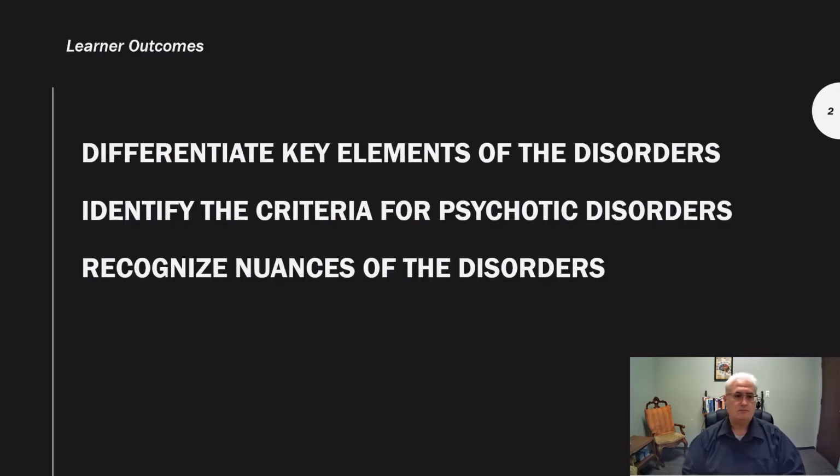So, the outcomes you're going to experience from today, hopefully, are understanding and the ability to differentiate key elements of psychotic disorders. That will include identifying criteria for the psychotic disorder, as well as recognizing some of the nuances of the different disorders. They are subtly unique individually. That's why we have different ones. So having said that, we will dive in and get things started.